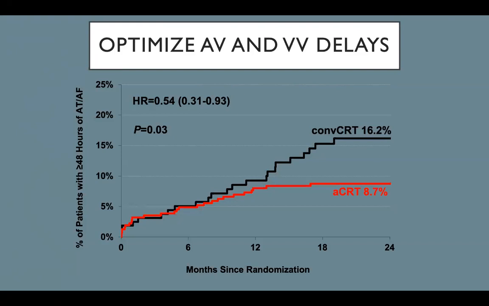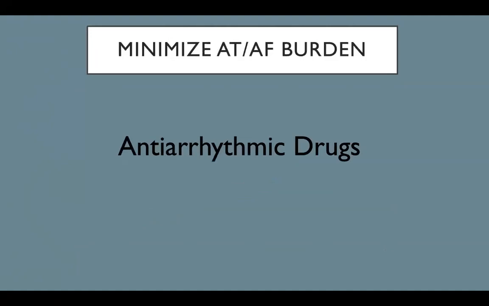And we certainly know that high burdens of right ventricular pacing can lead to atrial fibrillation in patients who are not CRT patients. So essentially, if there's a paced AV delay less than 250 milliseconds, it will similarly do the same. So this would not apply to people with, for example, high-grade AV block or a high degree of intrinsic conduction disease where they're not having those parameters for their AV delay. So minimizing atrial fibrillation burden may be one of the important ways that the ACRT algorithm works.